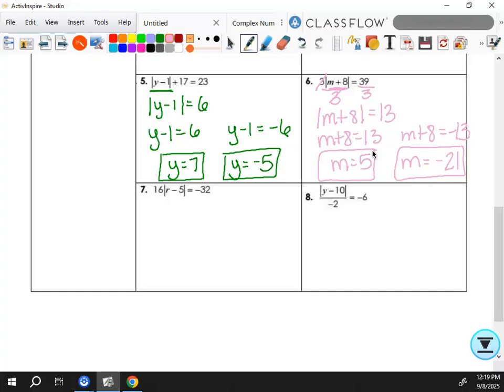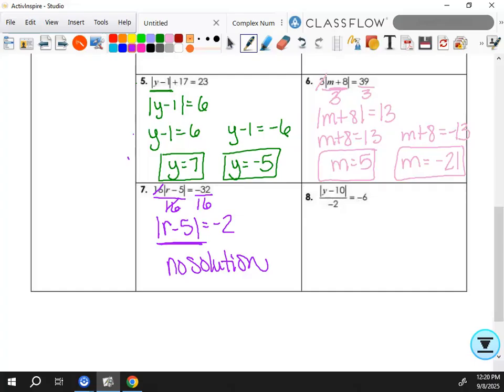All right. Let's look at 7. What do I need to do first? Divide. We'll divide both sides by 16. Those cancel out. Absolute value of r minus 5 equals a negative 2. Do I need to do anything else? No. Why? Negative value. Once I have this isolated, if I'm supposed to take the absolute value of something and it's supposed to be negative, that's impossible. So this is no solution. If I actually wrote it out and kept doing those other steps, I'd get solutions, but I would be wrong. So catch that and you're good.